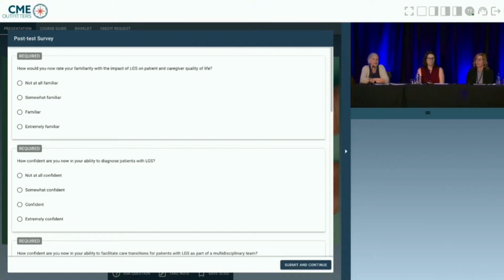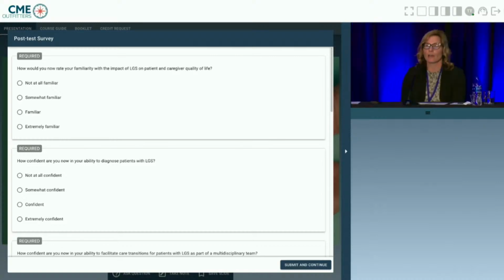I think the role that nurses will play in transition somewhat depends on where they're working. The number one role that they will play is education and expectation setting. And so if you have a relationship with a patient and their family members on the pediatric side, I think you're in a prime position to talk to them about some of these differences, what they can expect to see, what they might want to start planning for.